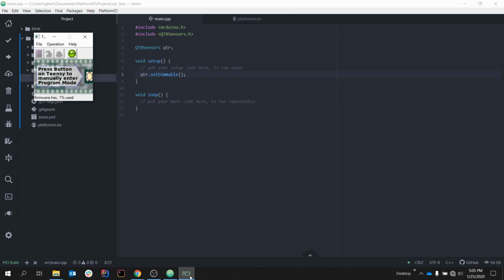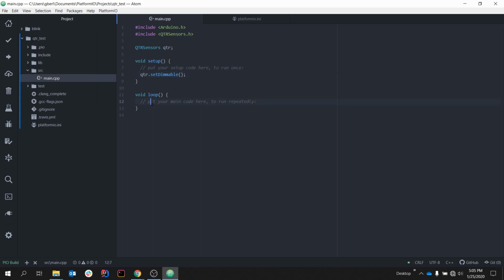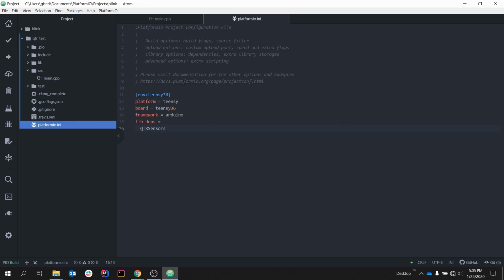That's pretty much all I wanted to cover as far as setting up the Atom IDE with PlatformIO. It's a little bit more to deal with than the Arduino IDE because you have to add your libraries through the platformio.ini, and you have to set up your environment through the ini. But you get all the benefits of having the autocomplete.